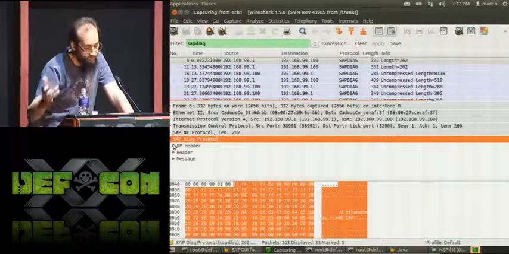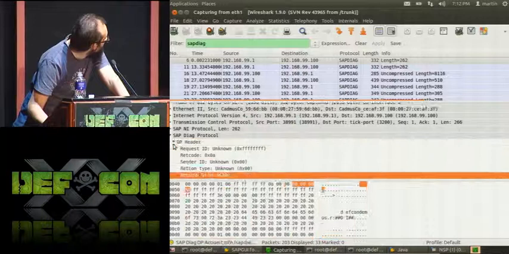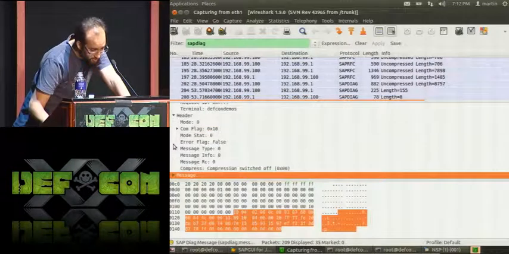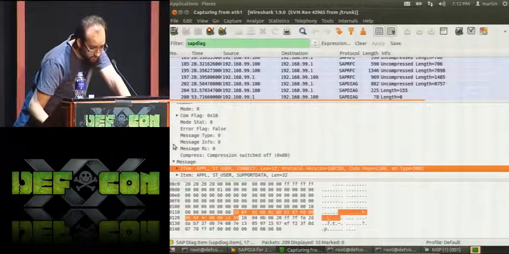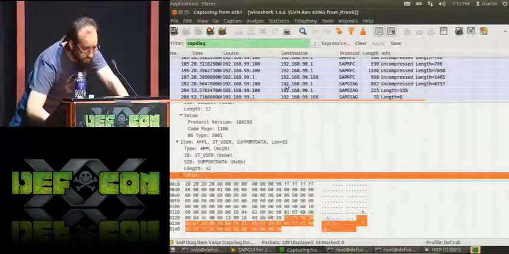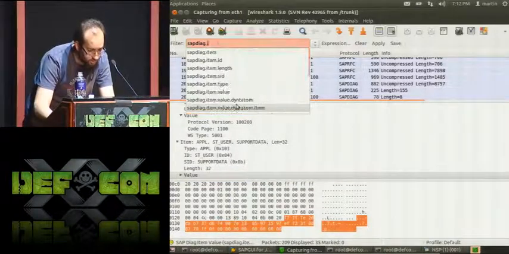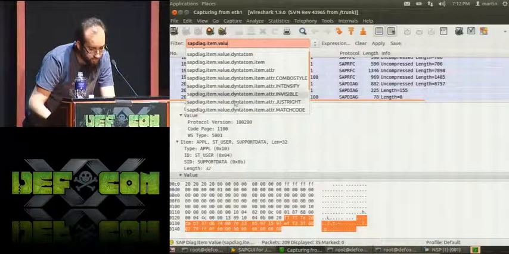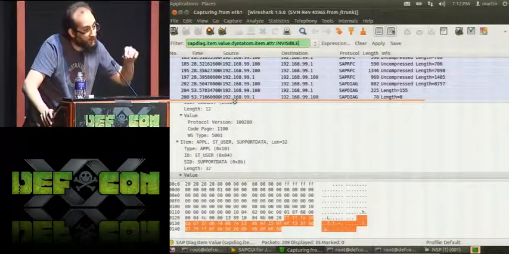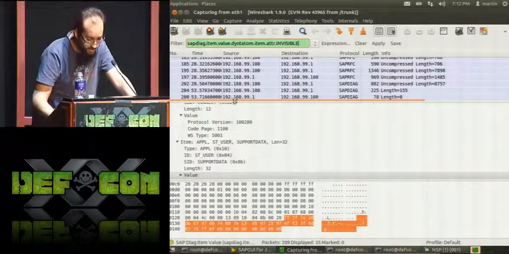and this is the initialization packet sent from the GUI to the application server, and you can find the DP header with all the relevant fields, the Diag header, and the message with each item and their values. So, for example, if you want to find the credentials, you can use different filters and look, for example, for one of the text items that has a flag, the invisible flag, which denotes that there's a password.